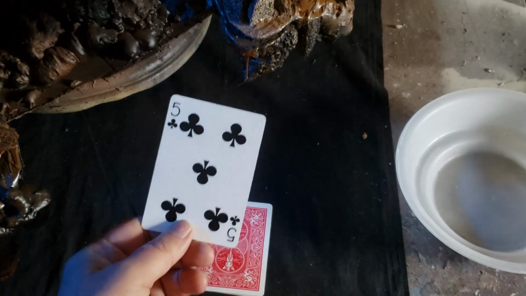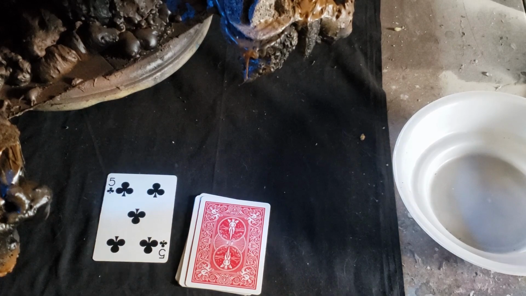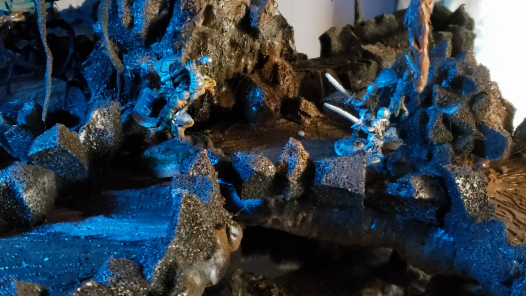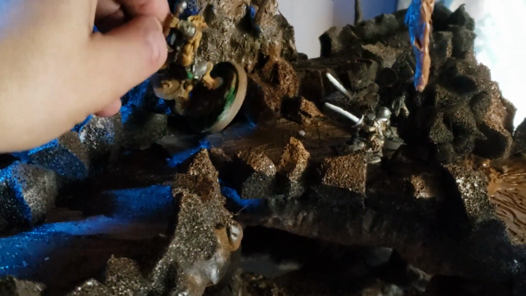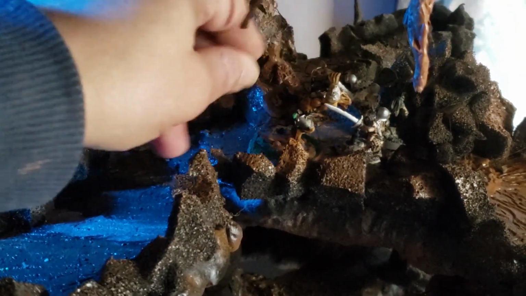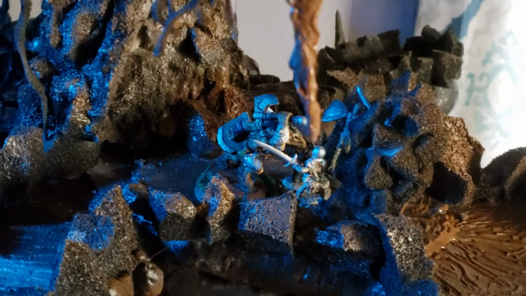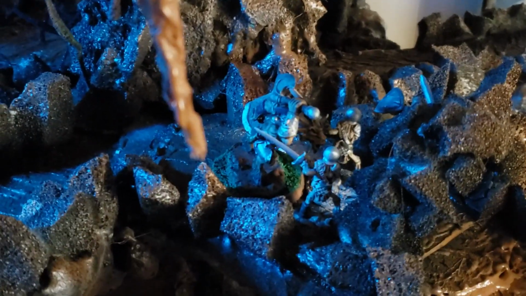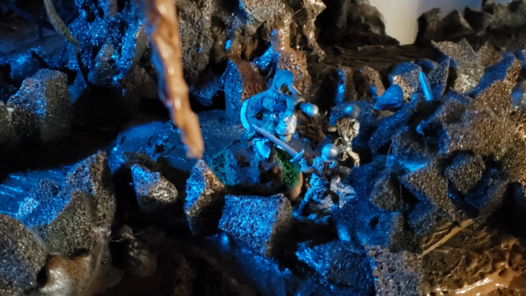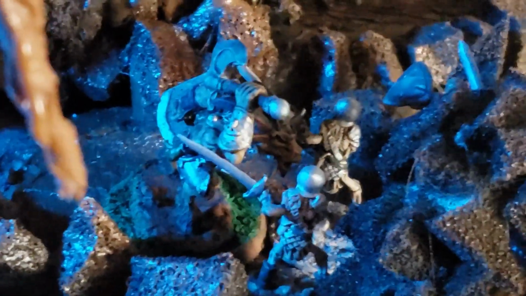Turn four sees Reven activating first. All right, let's go to Reven. So Beastman Hero moves 7 inches, so there's more than enough space. He's going to move into combat with one of the skellies. And he has two attacks. Now he is in base-to-base contact with two skellies at the moment, so he can split his attacks. But I think he's just going to put all of his attacks into one of the skellies.